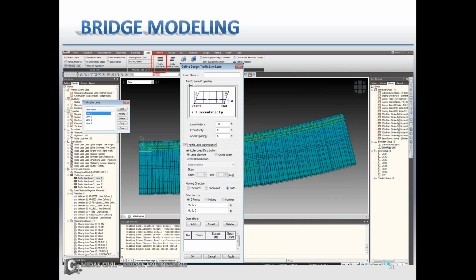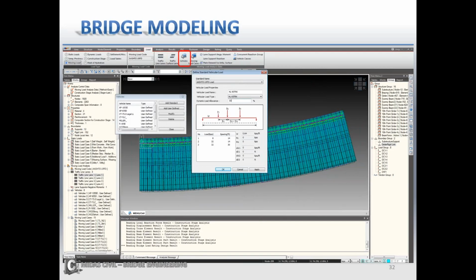Alright, now you're going to go over into your vehicles tab. If you're using standard vehicles, you can click on Add Standard and pick AASHTO LRFD Load. Here you're going to find all of the HL93. Then if you click on AASHTO Standard Load, you can get your HS20s. And lastly, if you click on AASHTO Legal Permits, you will find all of the legal loads here. And make sure you're adding your dynamic load allowance here. You can see it in this tab. It allows you to do it.